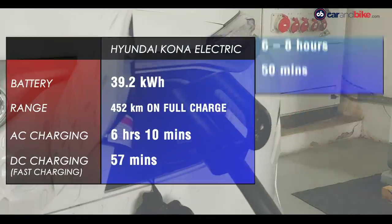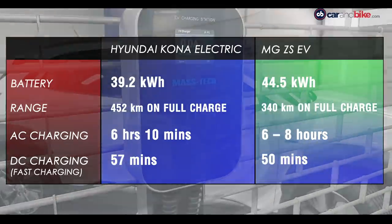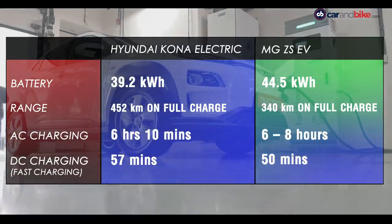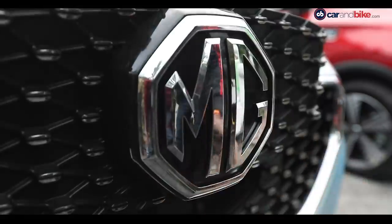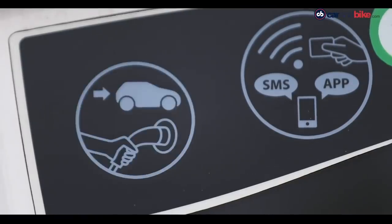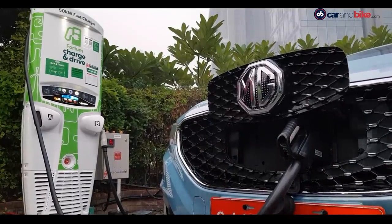Both cars have the 50-minute fast charging option as well as a conventional slow charger using a regular plug. Hyundai and MG have each invested in partnerships to provide charging points around the country, especially in cities where these cars are on sale. MG matches Hyundai's plan to have fast chargers at dealerships and home charging installation, but does one better — in an emergency, you can call for roadside assistance to give you a boost charge, allowing you to reach your destination or the nearest charging point. MG has better coverage and intends to grow this further, since it has more EVs coming.